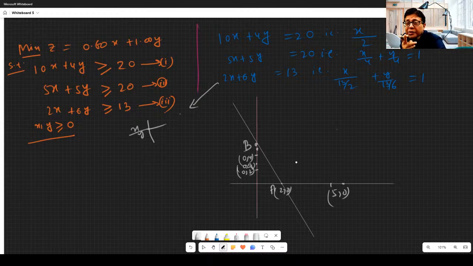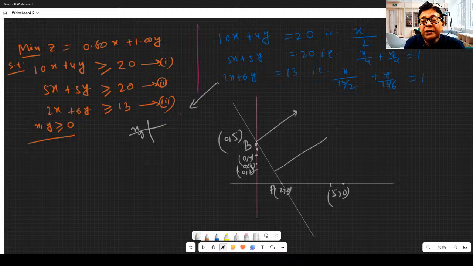With the graph technique I told you, take 6 small squares equal to 1 unit. It will definitely come, and very nicely. And this point is 0, 5. Then 4, 4. Achha, this region is greater than or equal to, no? So it will be away from origin. This one I am just taking away from origin. Solution in LPP always lies in this quadrant, so it is useless to draw this.